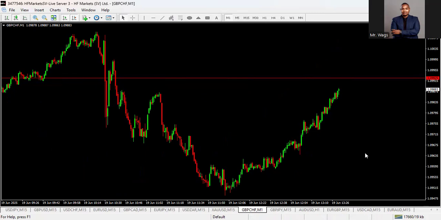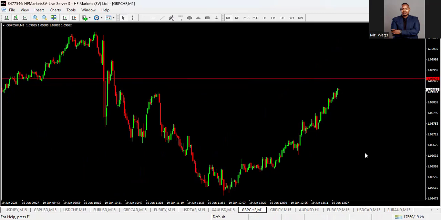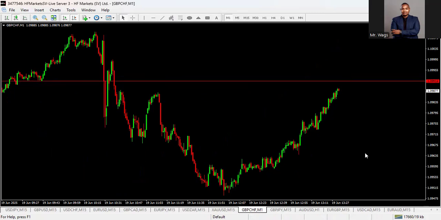So price is on a bullish trend. So we are now in another candlestick period. So you can see the new candle started with a bearish move. So we wait for the candlestick period to complete in order for you to identify if the candlestick is actually a bull or a bear.